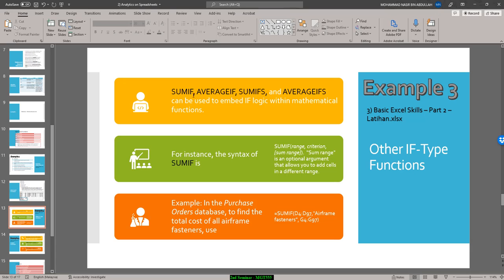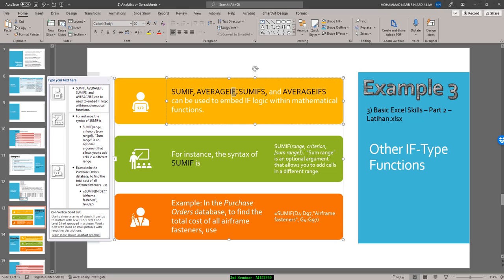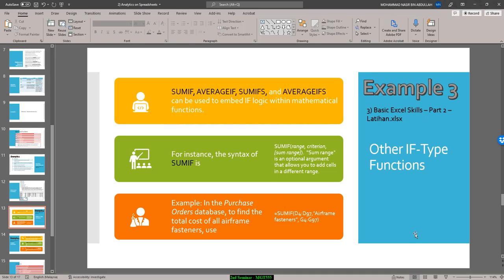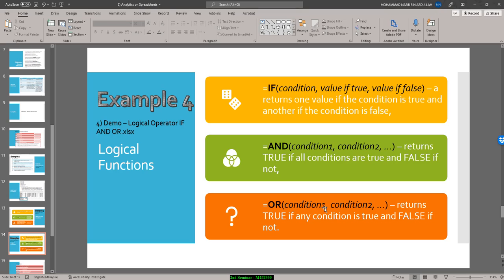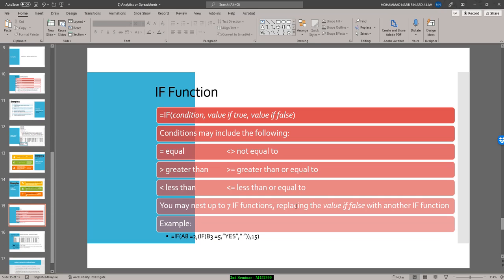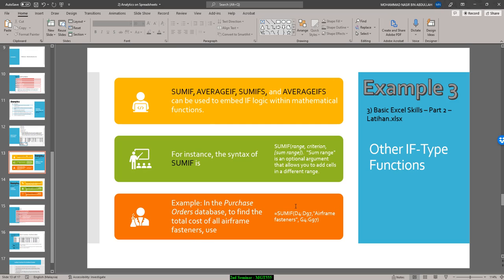Right? Konsep yang sama kalau kita nak pakai if and if S. Right? So, last class kita dah tengok dalam video yang saya bagi, short video tu, macam mana nak guna if, macam mana nak guna if else apa semua kan. Benda yang sama, right? But this one is more advanced sikit berbanding yang sebelum ni lah, right? And logical operator if and or semua ni kita akan tengok sekejap lagi. So kita tengok example number 3.